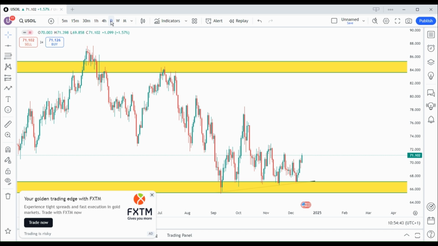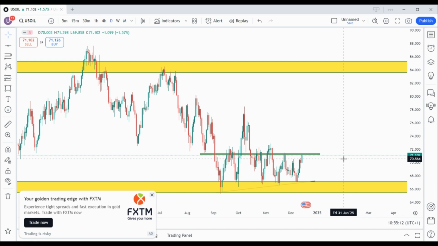So on a daily time frame, you notice that we have 6 attempts on this support level. So we expect this price to continue pushing up, but currently we are at daily resistance level. So we do not buy at daily resistance level. Look at it here. This is a resistance zone. Where the price is currently is daily resistance zone.